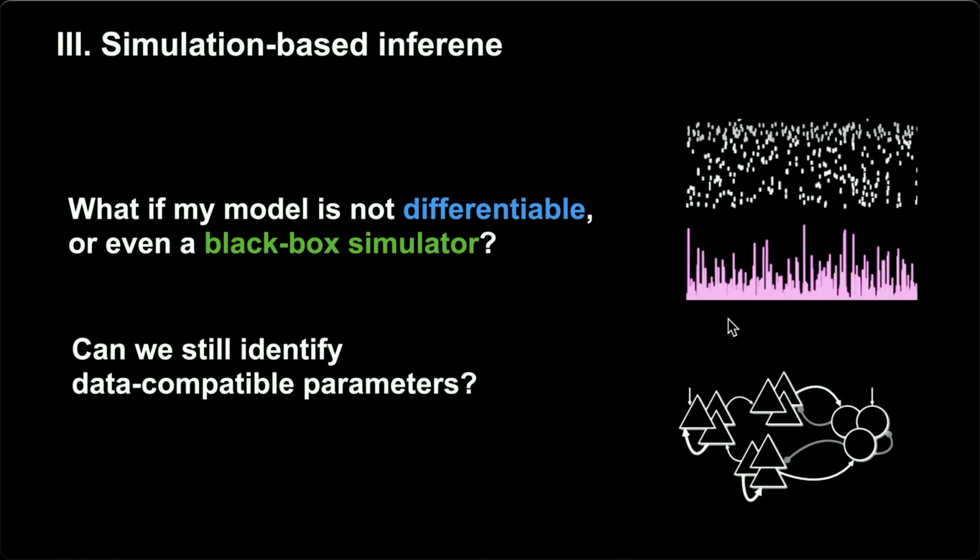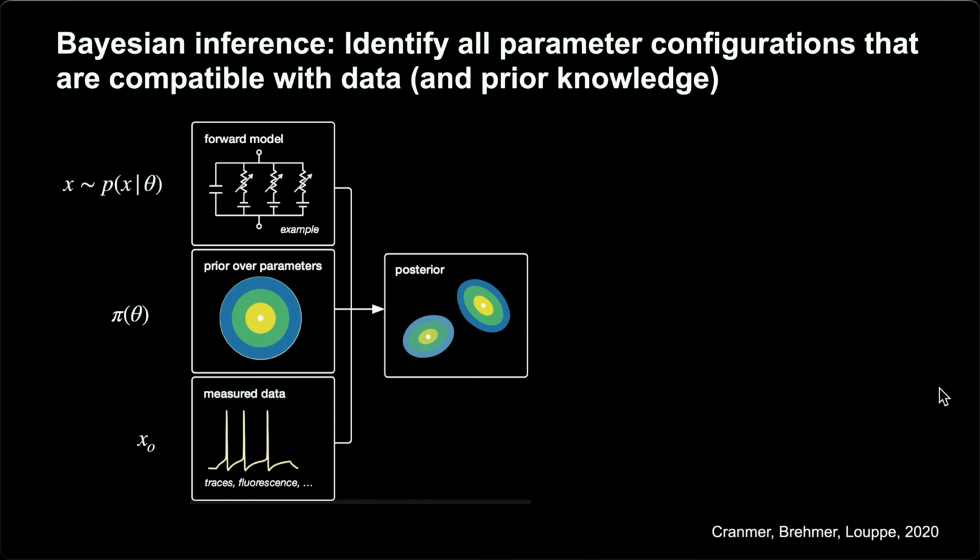One thing that computational neuroscientists have historically done a lot is, for example, to build these spiking network simulations and then use brute force search or gradient descent search to find parameters that capture the phenomenon they're interested in. And this is something that we wanted to overcome. So we wanted to develop tools, and we're phrasing this as a Bayesian inference approach, that allow us to do Bayesian inference on models where we don't have access to the internal workings of the algorithms.